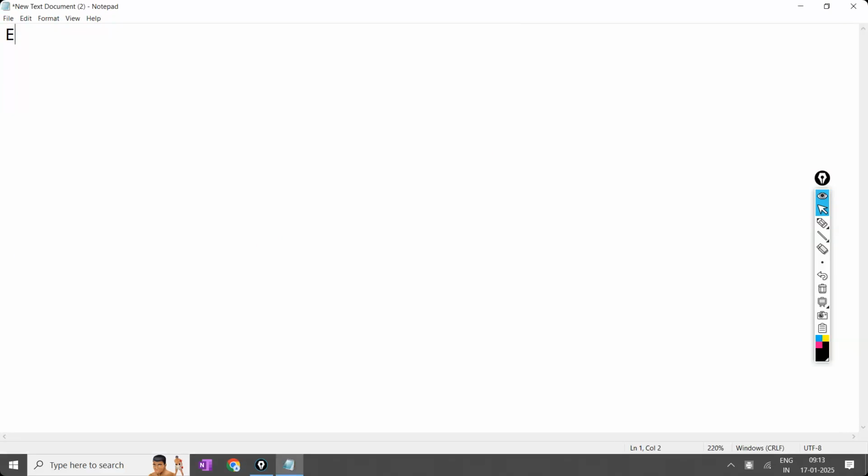Within the Excel, we are going to discuss a few topics like the VLOOKUP function, and the second one is XLOOKUP functions, and the third one is pivot tables, how to create the pivot tables, and next is VBA macros.